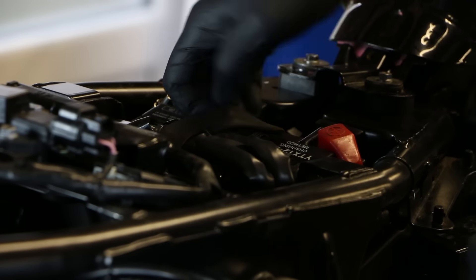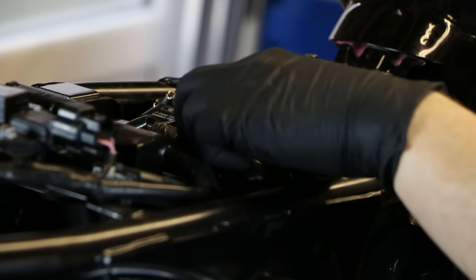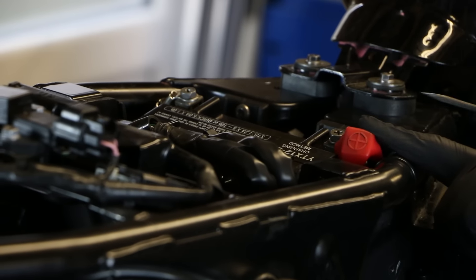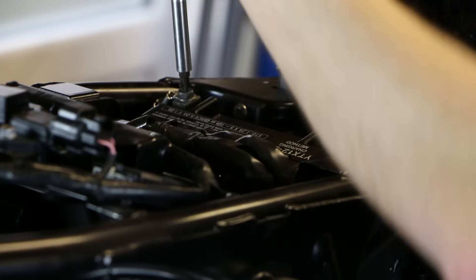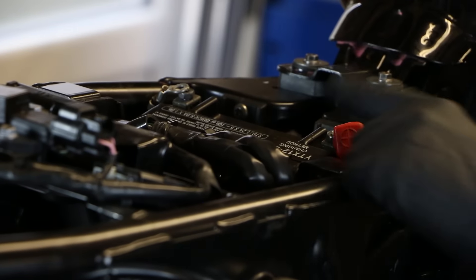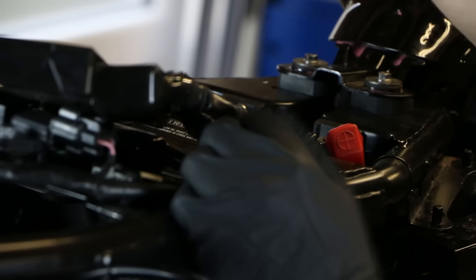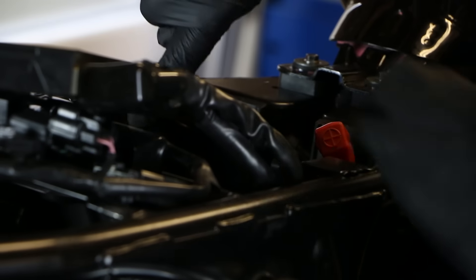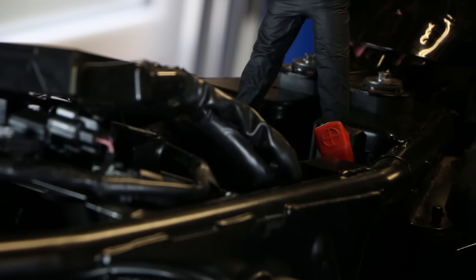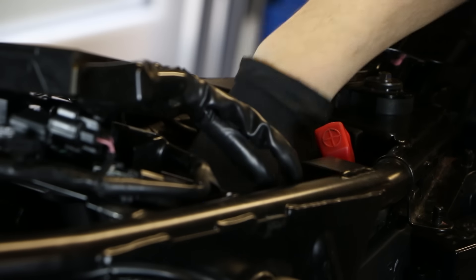You've got a rubber bung strap which just hooks on, so take that off and put it to one side. Then lever off the plastic cap for the battery and undo those two bolts on the top. That gets the battery terminals undone. You've then got this little ECU that sits behind in a little slot with a spacer, so you can take that out, and then it's simply a case of lifting the battery out — you've just got four bolts, one on this side, one here, and two at the back. Undo those and the work at the top end to get this battery box out is done.